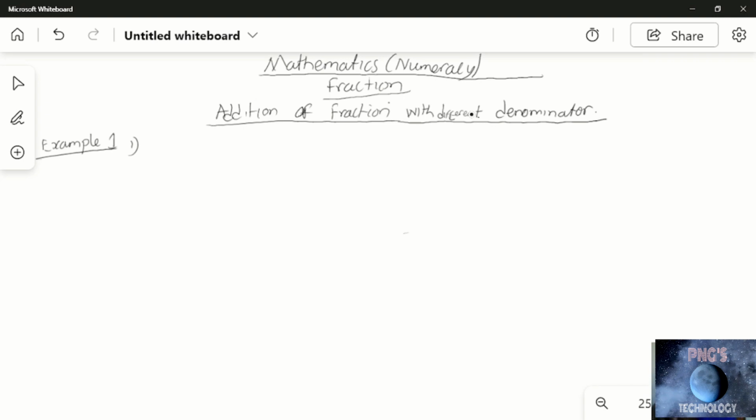Alright friends, so here is a class about addition and subtraction of fractions with different denominators. In this class we shall be learning an extra arithmetic skill, which is the LCM, in addition to what we'll be doing in addition of fractions with different denominators. So ensure you pay very good attention and you will love this class.